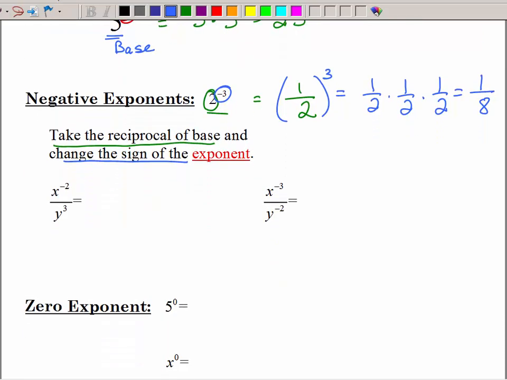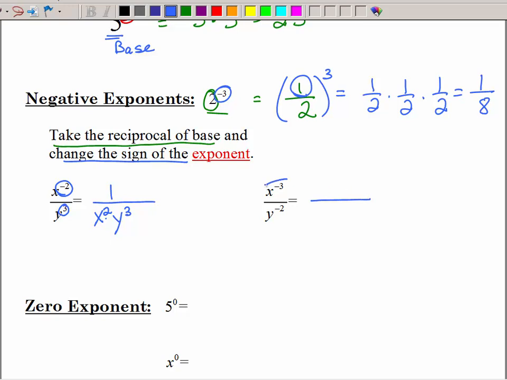Let's look and see how those negative exponents could be used if you have some letters. Well, first of all, notice that this has a positive exponent and that has a negative exponent. So let's just keep that fraction. Keep the positive exponents where they are, and if a negative exponent is on top of a fraction, the reciprocal would bump it to the bottom, change that sign. Now remember, just like here, the reciprocal of 2 was 1 over 2, so the reciprocal of x would be 1 over x. And notice I changed the sign of the 2.